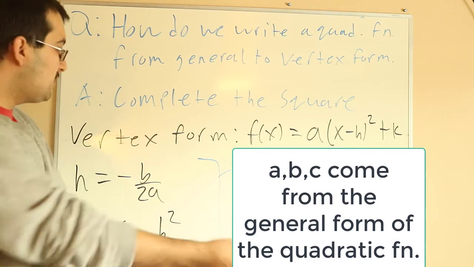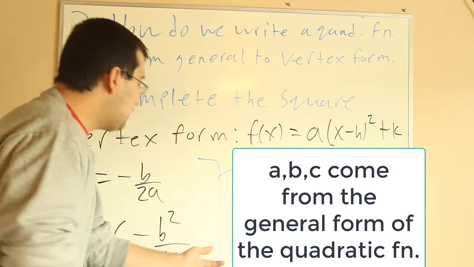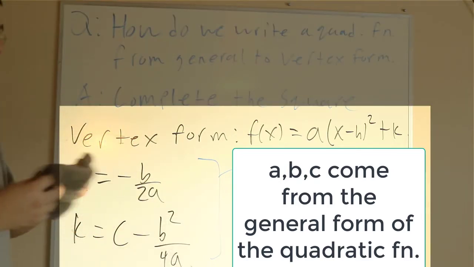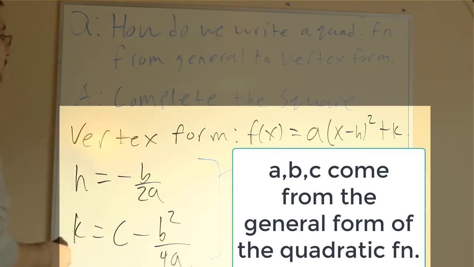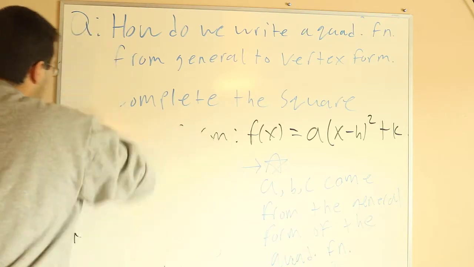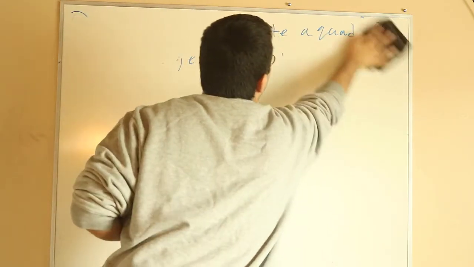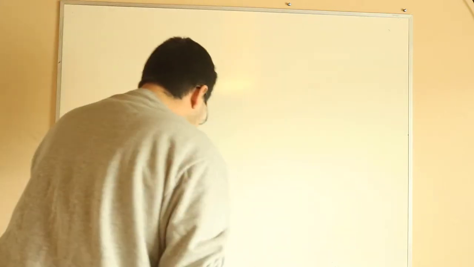So on that note, why don't we go ahead and transition into an example now and actually use these formulas. If you haven't done so already, go ahead and pause the video to get this all copied down, and then we'll go ahead and start our example. Okay, so the example we're going to do is this. This will be our example.